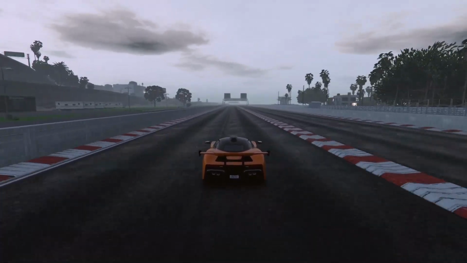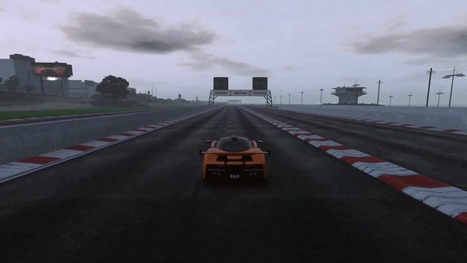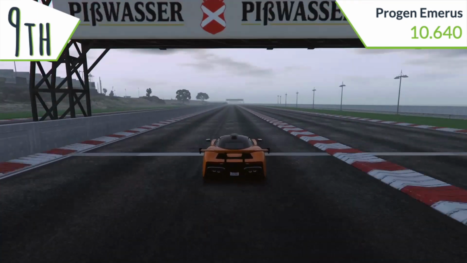It's 9th, that's great. I was hoping it would be faster, just considering what it's based on. The real life version of the car does the quarter mile in 9.87. This one ties our last car at 10.64, but I give it the tiebreaker because it's faster to the half mile.